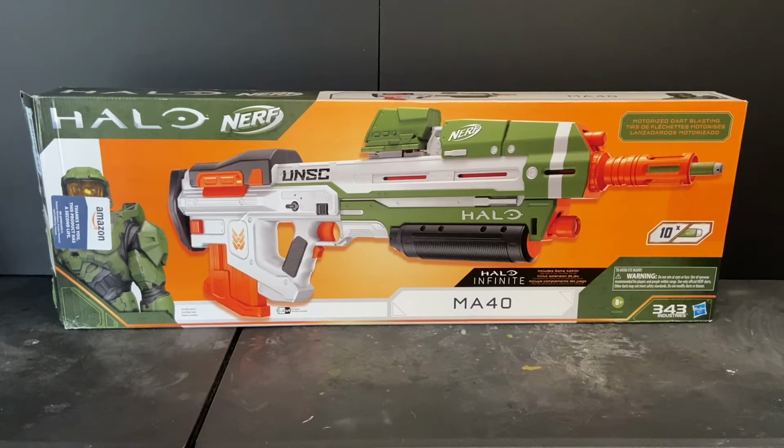I think a lot of people have collected the M6 Magnum, but the other guns are really just crap, to be honest. The moment that Hasbro revealed these at Toy Fair, everyone just went insane over the design and the product, how it looked, how it operated, and the fact that this particular gun is motorized puts it on an entirely different level than anything we've seen before.